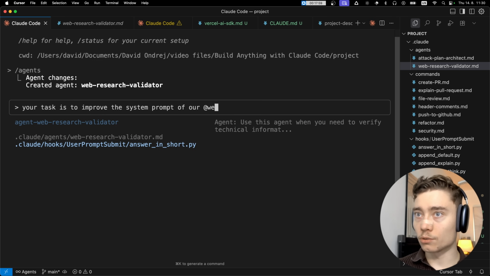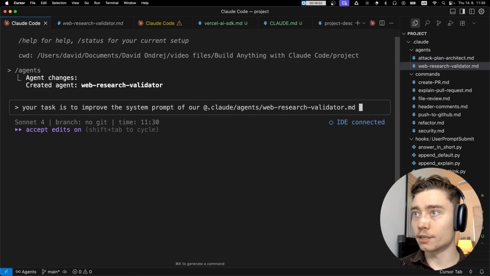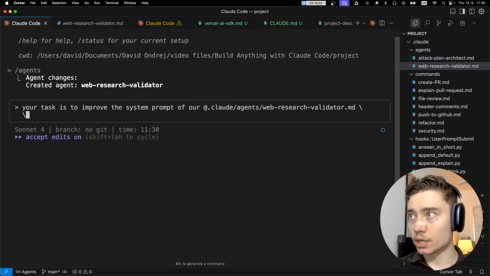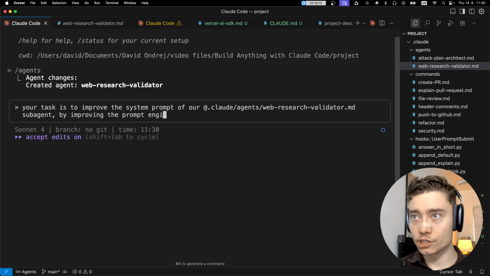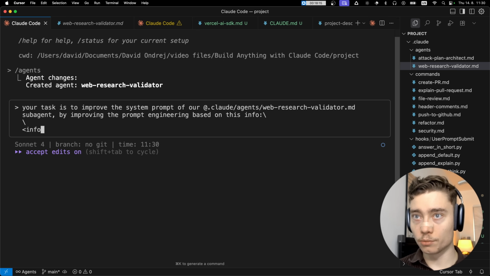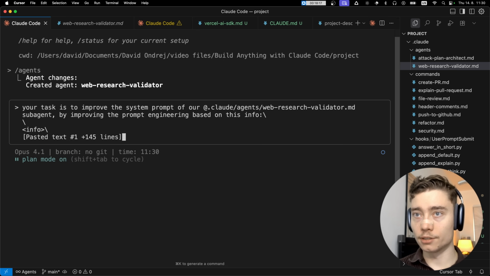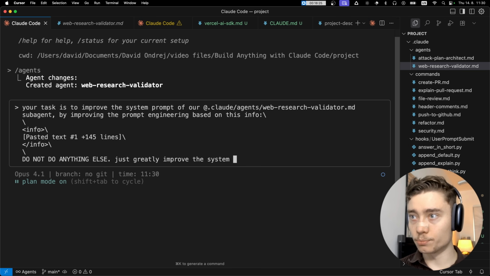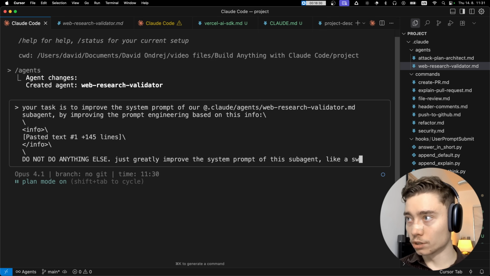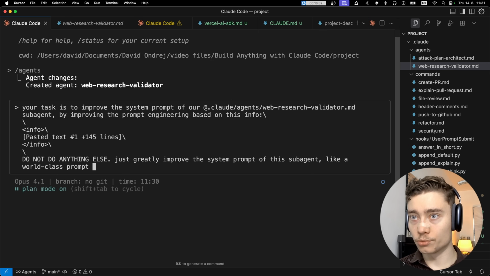Actually, okay, I can tag the file, the web research validator sub-agent, by improving the prompt engineering based on this info. Paste in the Perplexity output. Do not do anything else. Just greatly improve the system prompt of this sub-agent like a world-class prompt engineer would.